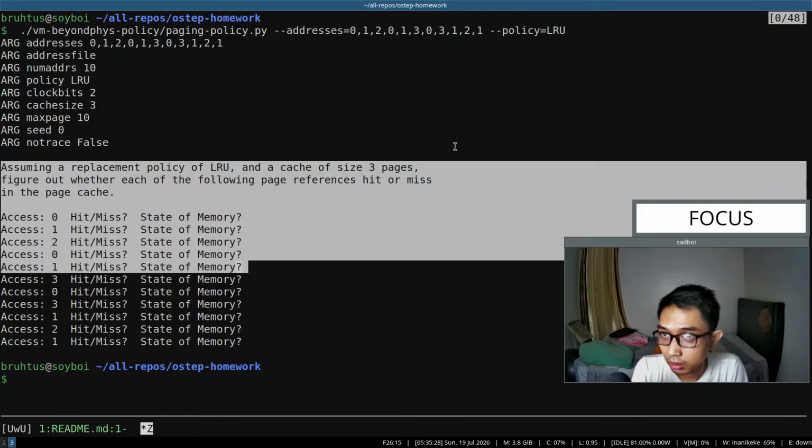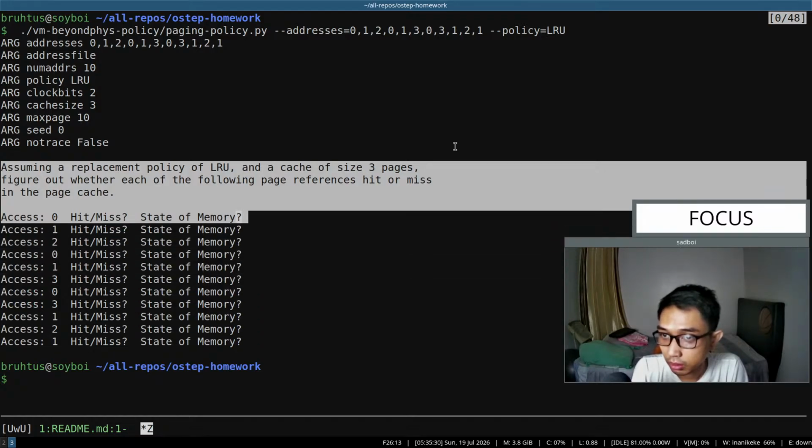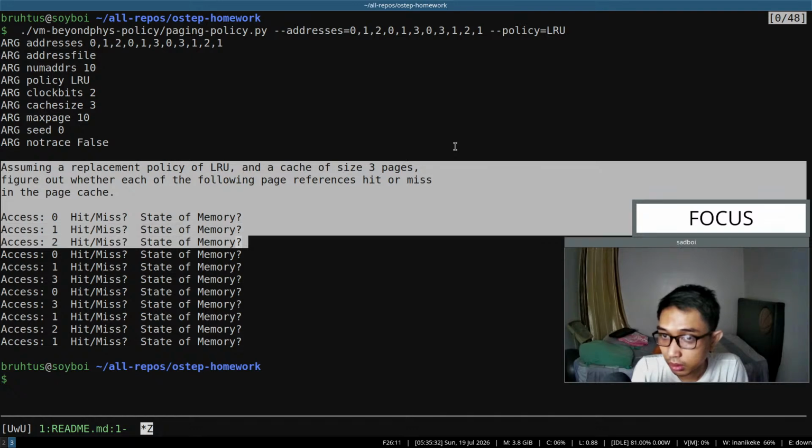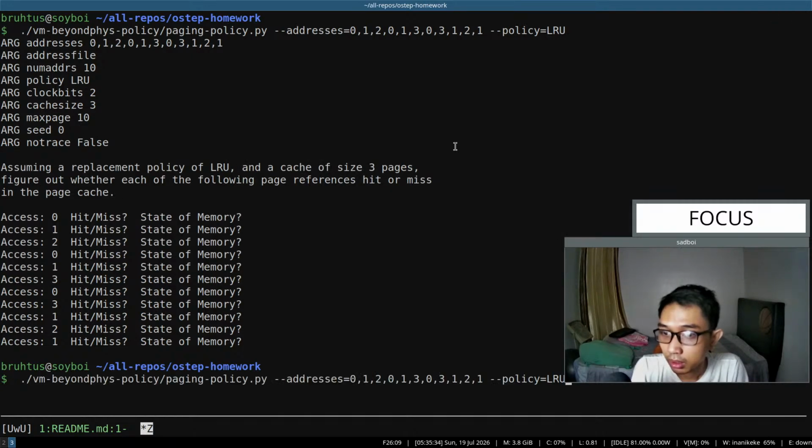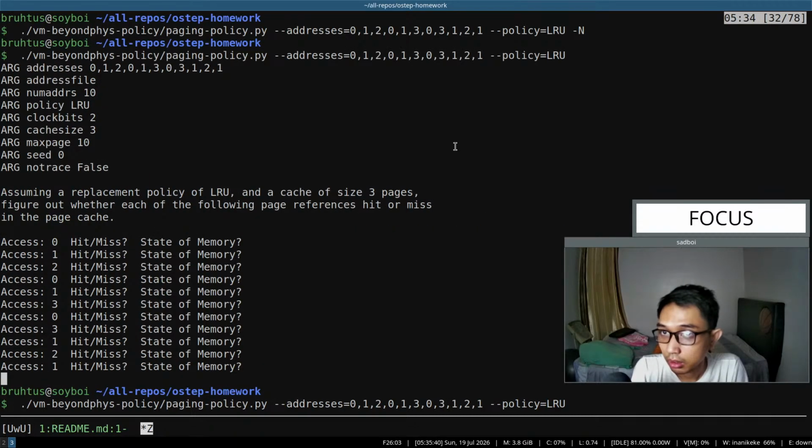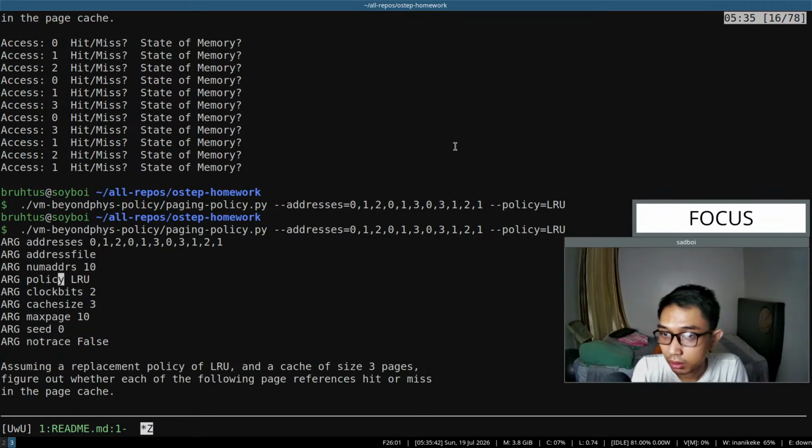Okay. Hit, miss. Is the address going to be consistent? I think so. I mean, there is no point analyzing this if the address is not consistent, right?